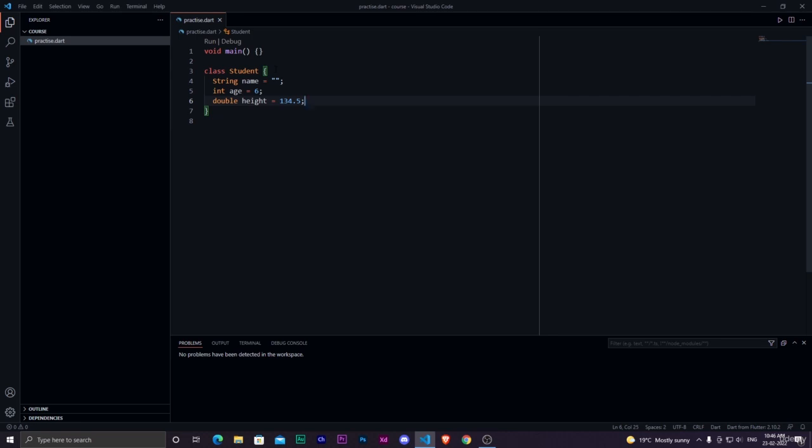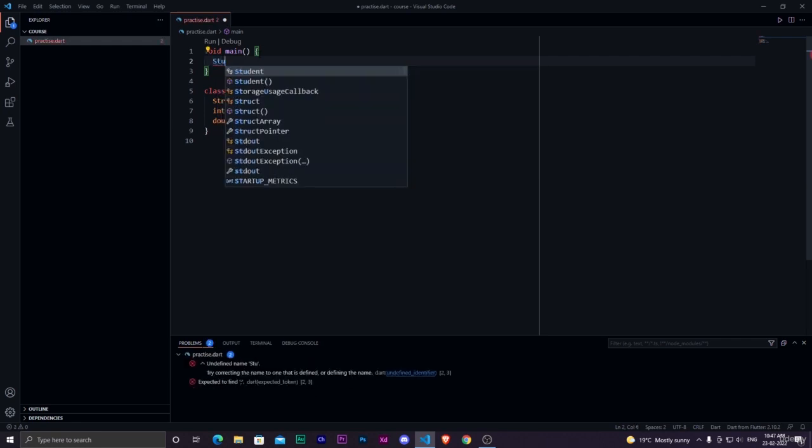Now what if I have multiple students? So in that case, let's say I have a student named Shash who has a different height. I have a student named Max who has a different height. So for different students, the height may be different, right? So this is basically, the Student class is basically the blueprint of what all properties a student might have. Now we will make an object.